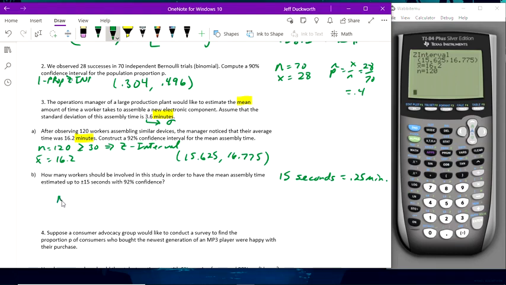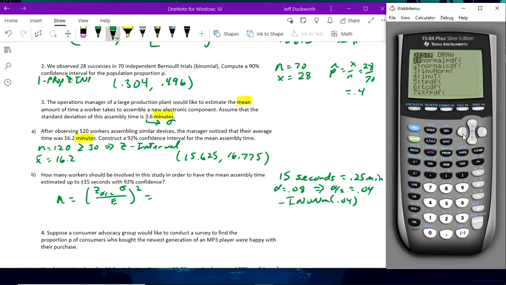So our n in this situation, little n, is simply our z of alpha over 2 times sigma over our margin of error E, all squared. Well, our z of alpha over 2, if alpha is 0.08, because we have 92%, that 1 minus 0.92 is 0.08. That gives us alpha over 2 is 0.04, and the inverse norm of 0.04, or would be 0.96. I guess we could just say the negative inverse norm of 0.04.